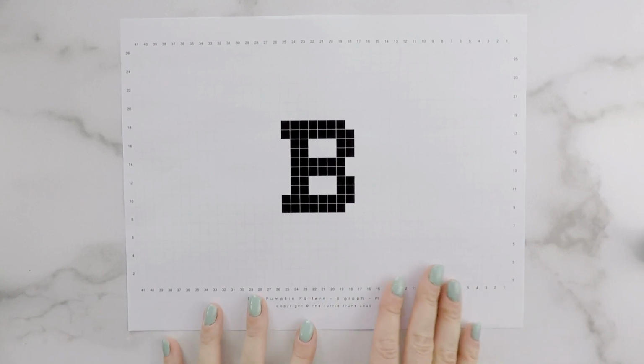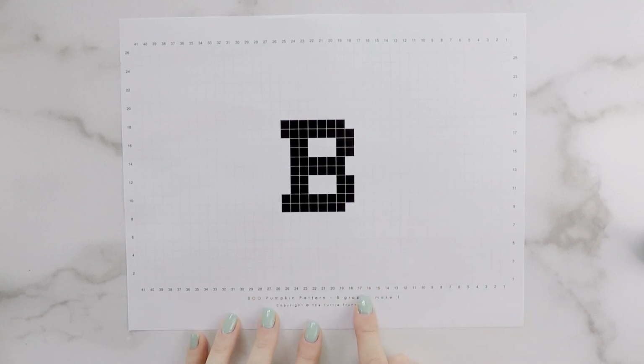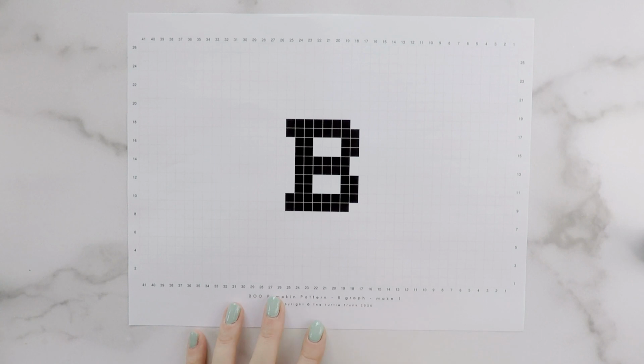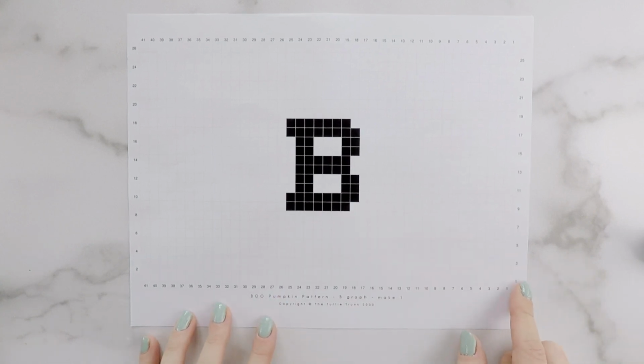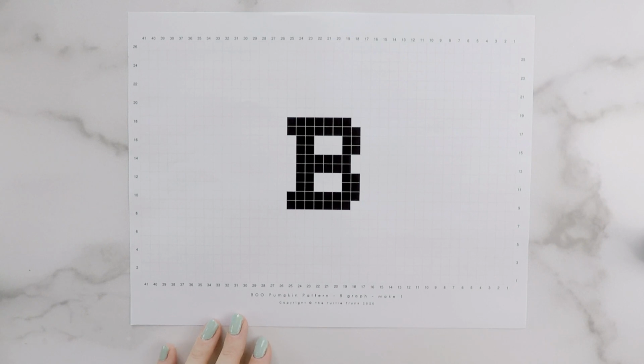So for this entire pattern, we will be working single crochet. Row 1 will be worked as a foundation single crochet to get us started, but every row after that will just be plain single crochet. When you reach the end of your row, we're going to chain 1, turn, and work on the next row, and that's how every row will end.